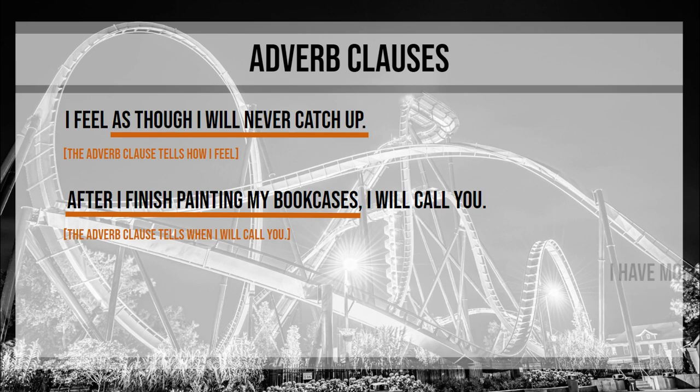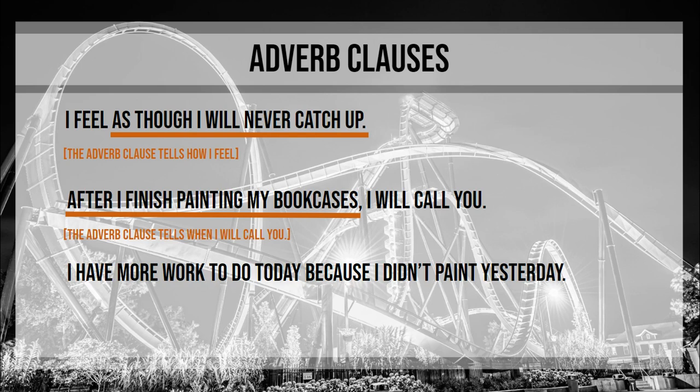And then our third and final example here, I have more work to do today because I didn't paint yesterday. The subject here is I. The verbs are have work. And so if we're looking then for I have work, well, why do you have work? Because I didn't paint yesterday. So that adverb clause tells us why we have more work.